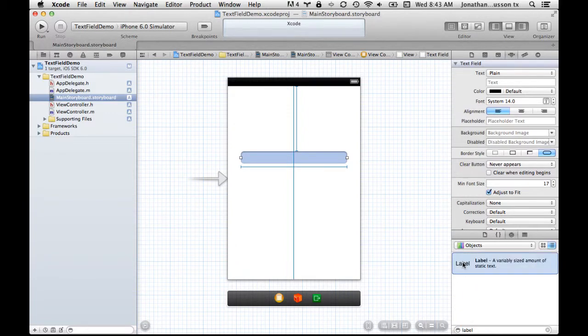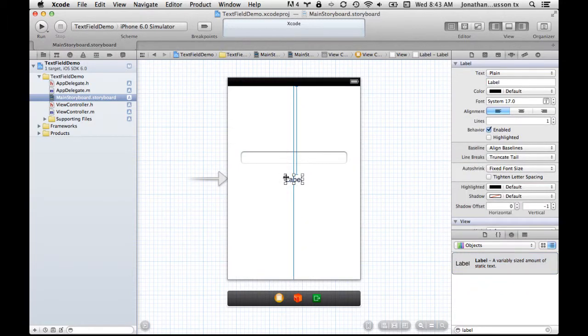So for this demo, I'm going to show you guys how to type some text into this text field, and then we're going to have that text set the label. This will be really good because it will walk us through the mechanics of how to capture text from a text field and then update a label.